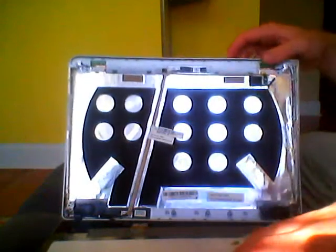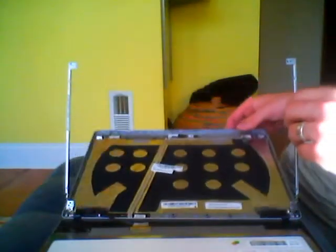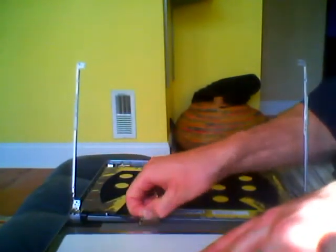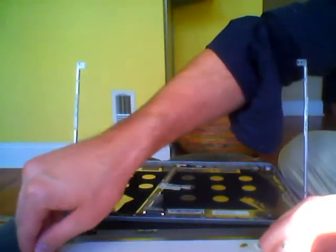There's a piece of tape holding the screen plug in. Carefully remove that piece of tape and unplug the old screen. Now you carefully take the new screen out of the bag and you will plug it in and reapply that tape.